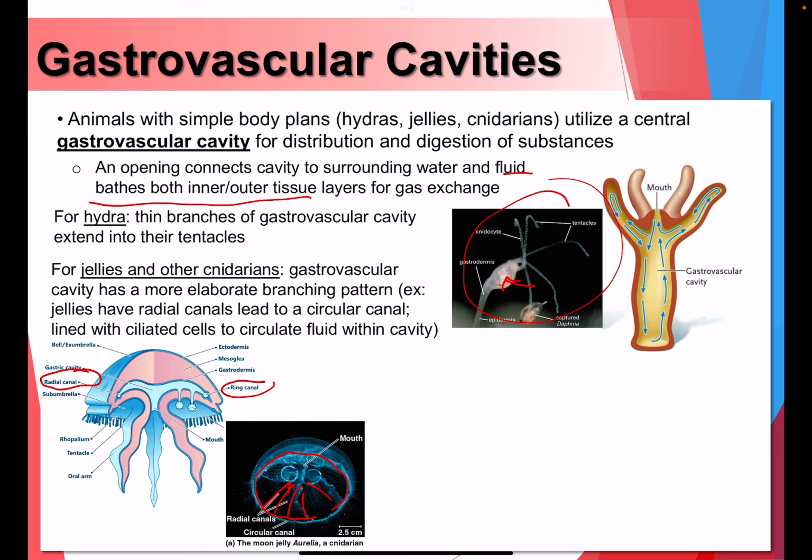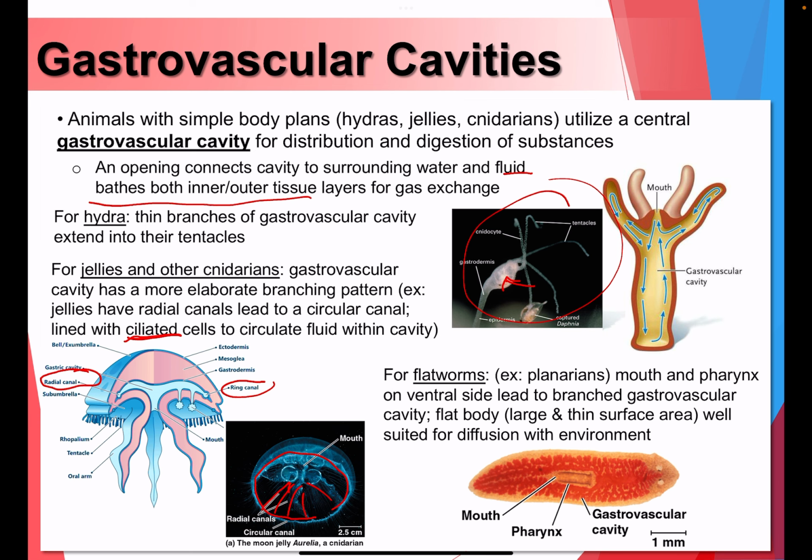And in the jellyfish case, all of the cells that line these canals are actually lined with cilia. So cilia is for movement of fluid over the surface of the cells. That's for getting the water moving because they don't have a pump. Okay, they don't have a heart like other complex organisms do. So what allows for distribution of the fluid is those little tiny cilia. They're just waving their way inside this liquid and producing some kind of current, just like how sponges have the flagella or flagellated choanocytes, allowing them to produce that water current.